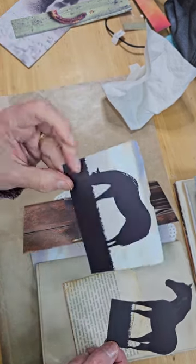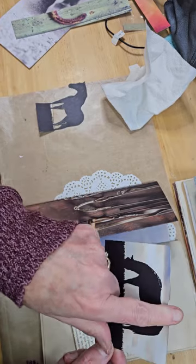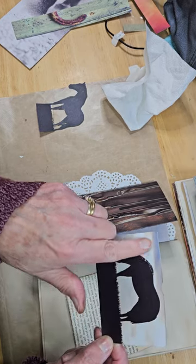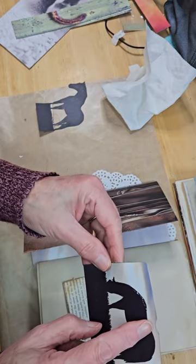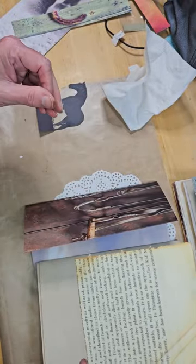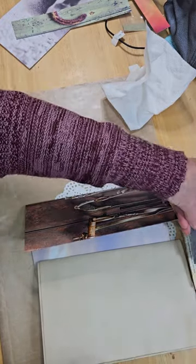And here's the other horse. Here's the other one. And I want to make a pocket of him. And I know he's not straight. I did that on purpose because of the skyline. I really like that. I rounded the corners so that I wouldn't interfere with the horse. I just gave him just a little bit of a nibble. So I've got a pocket ready. Plus, I have another pocket that we made during our mass fold. So there's three pieces.